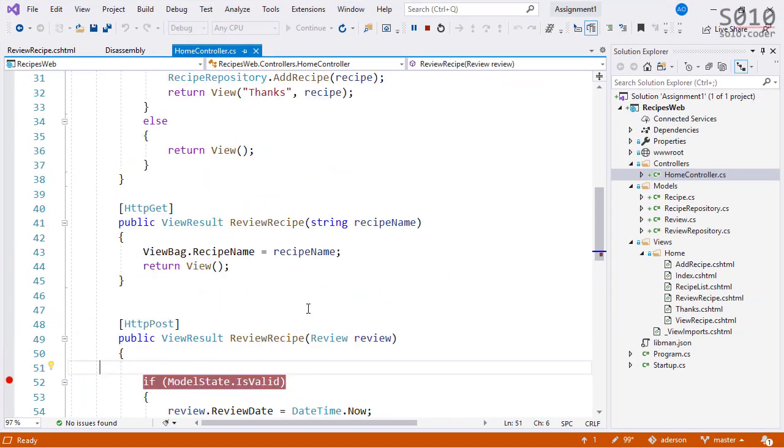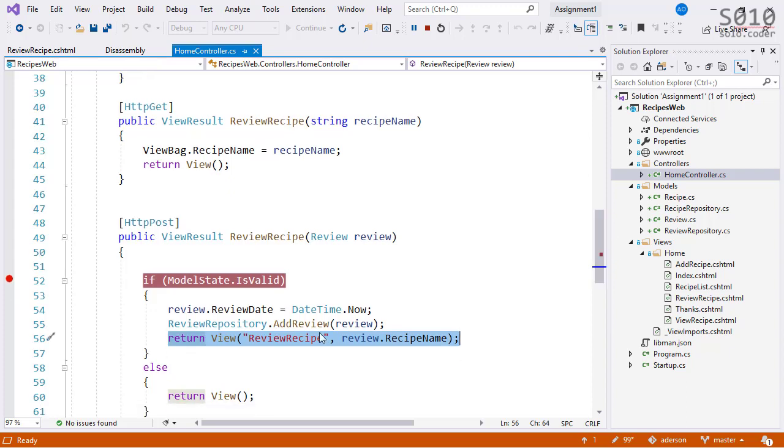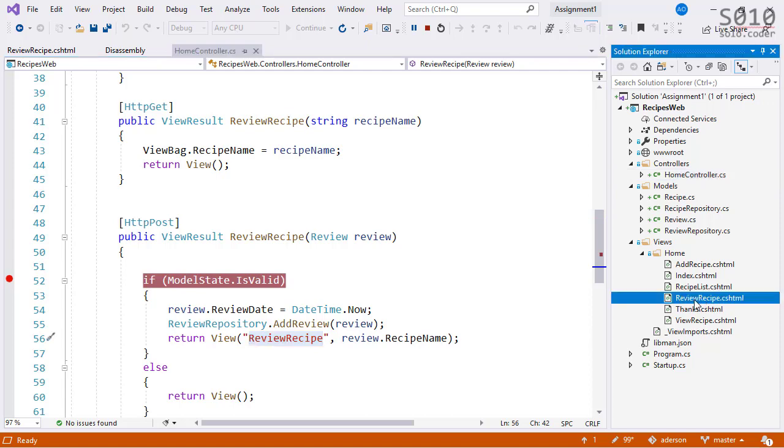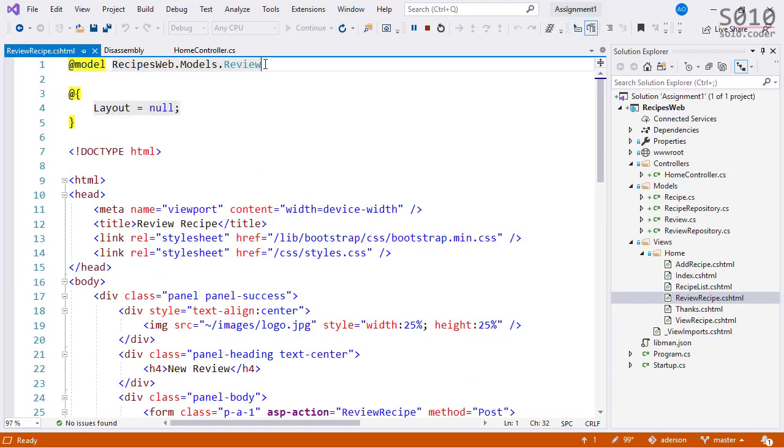Look, when you call this view, Joanna, you are not calling this method here. You are calling the view, the review recipe. And if you open review recipe, it is expecting a review, not the name of the review.